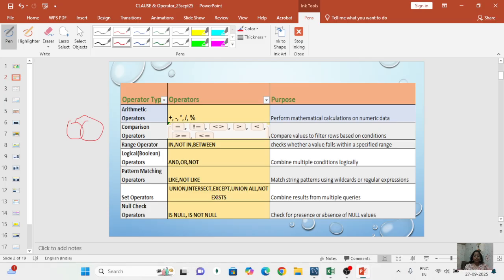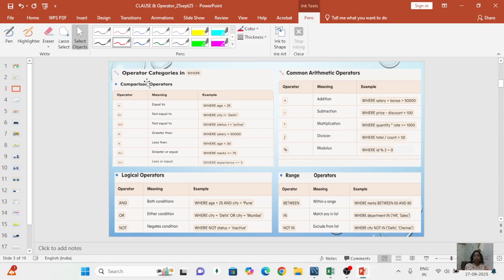Then not exist, when data should not exist in either of the tables. Then null check operators: is null, is not null. Check for the presence or absence of null values.